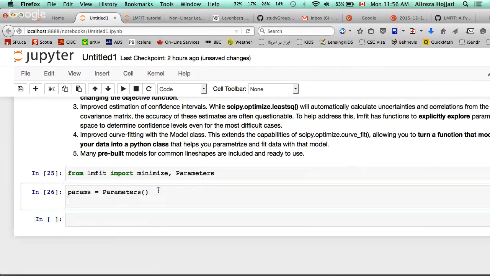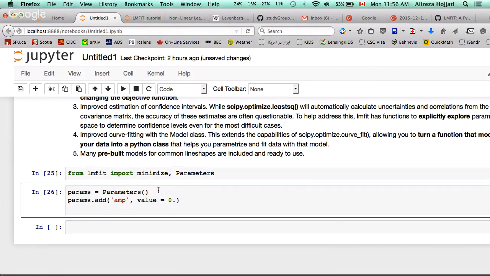Okay. Now, the first thing is that we can dynamically add parameters to our library, to our dictionary. So the command would be params.add. I can give a name to my parameter. I'm going to call it amplitude. And I can do a lot of things with it. I'm going to start with the first case where you can set the value of your amplitude function. I can add another one. Say, I'm going to call it offset. You can call it whatever you like. And I'm going to give a value of 0 to that again.